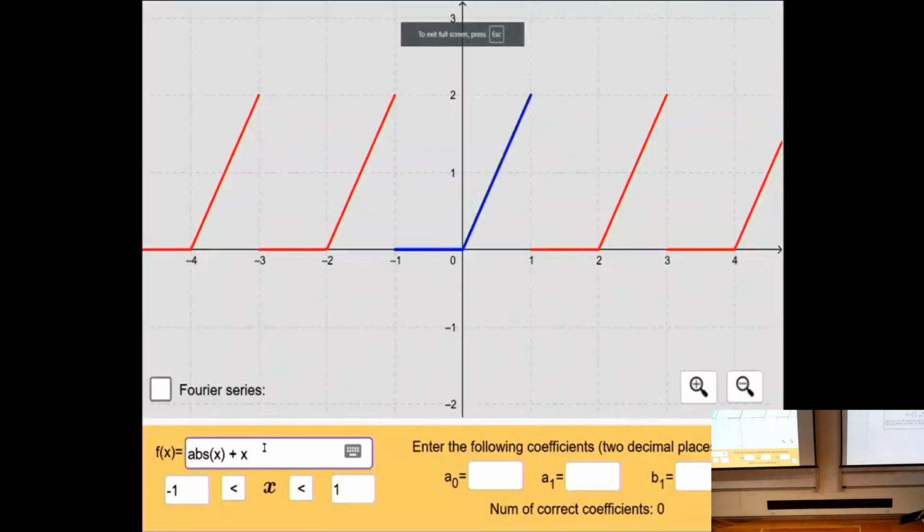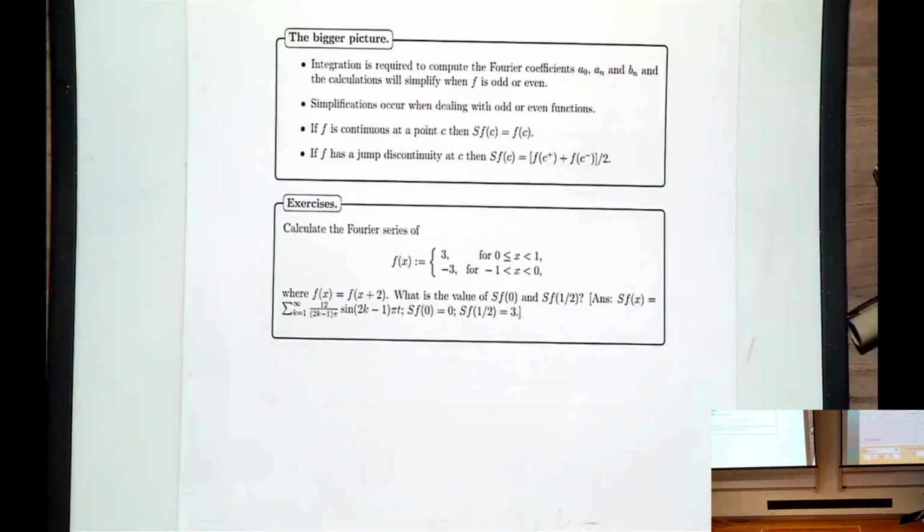Right? Okay, so the question is down the bottom, right? It's 3 and then -3. Okay? So is this an... let me put this up for everyone at home. Is this piecewise defined function odd or even? It's odd, exactly, right? It's odd. So we know we're going to get a bit of simplification. But let's just draw the function, and then we can have a look at the Fourier series, what the graph of the Fourier series should look like, right?